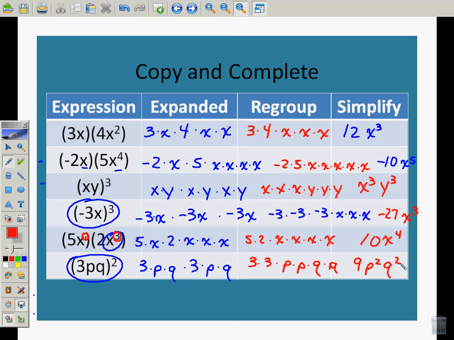The good news is you don't always have to expand it like this, because if you're taking your time to expand it like this, you should be noticing a pattern. The pattern develops that you're simply adding the exponents. And so down here at the bottom, we just put the 2 along with each part of the thing that we were multiplying. And so when we go on to the next slide, you're going to be able to do this without expanding. You don't need to show your work necessarily, unless you feel comfortable doing it this way. This is a fail-safe method. But if you're comfortable doing it while you're just adding the exponents, that's fine.